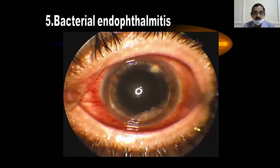Bacterial endophthalmitis is another dreaded complication in cases of cataract surgery.